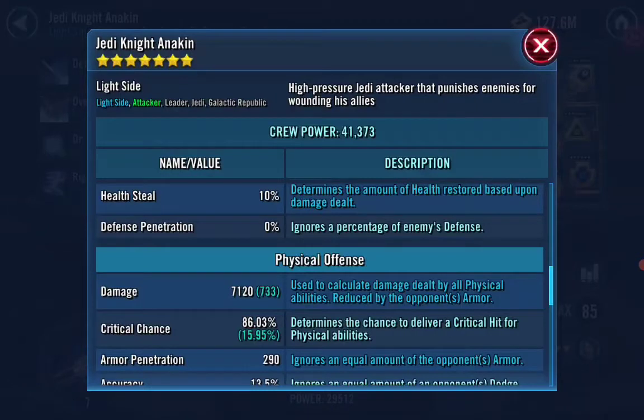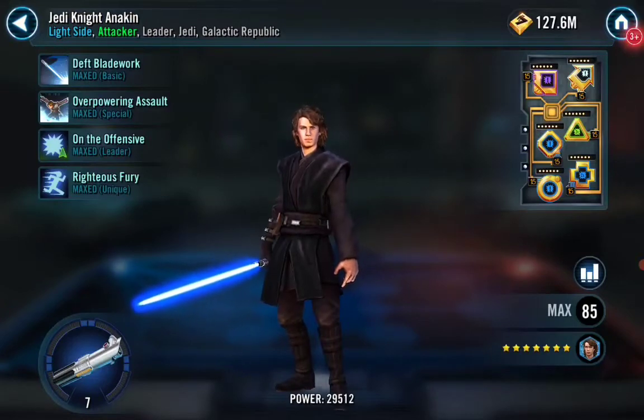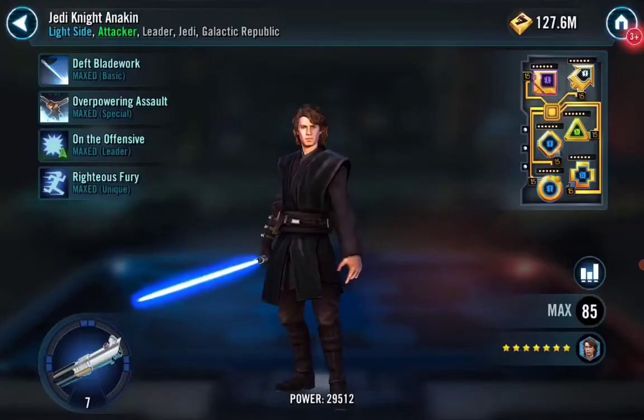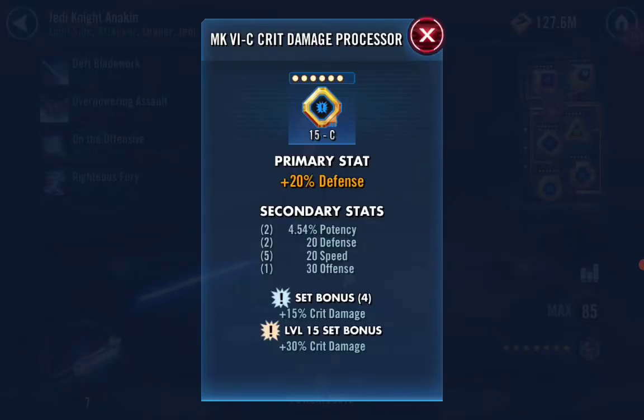Critical chance, good job. So 7,000, that's actually pretty good. 8,000 is pretty high, that's what I kind of have mine at. But good job there. But then again, I have offense mods. He has critical damage. That's actually really good. Look at that potency. That's nasty. It's probably one of the highest potency secondaries I've seen. 11%, that's nasty. Okay, you've got potency here, very nice.